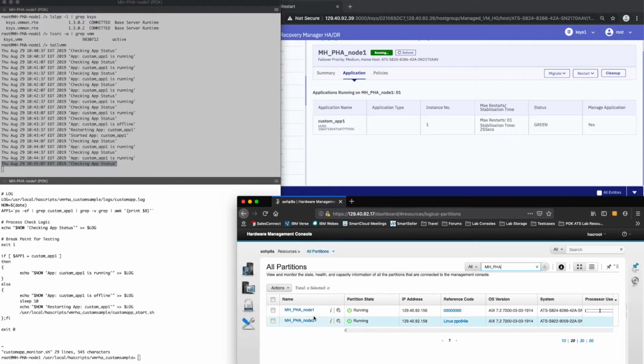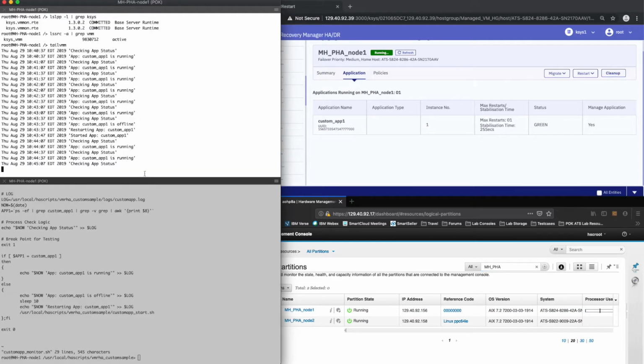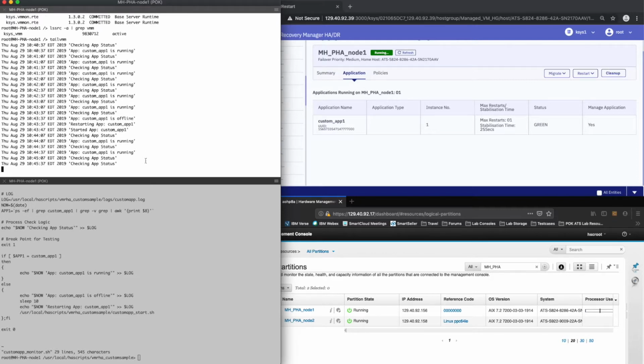It's not going to be able to confirm that it's actually actively there. So what you'll notice, if you look on the bottom right, my node 1 is currently actively running on the S824. I've got a window open to the HMC, and it's going to check a handful of times, and you'll see the checking app status again. I may fast forward a little bit so that you see that it checks multiple times. Each time it's a 30-second interval. Eventually it's going to say, I'm going to try to stop the app myself and restart it. And then if it's still unable to report that it's online, it's going to restart the VM, which is the behavior that I want.